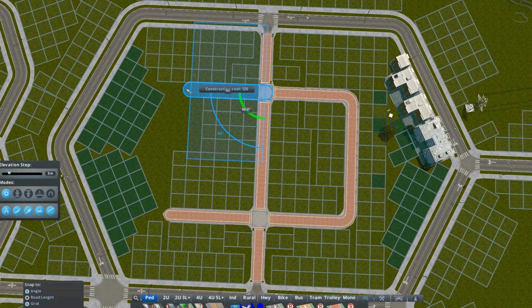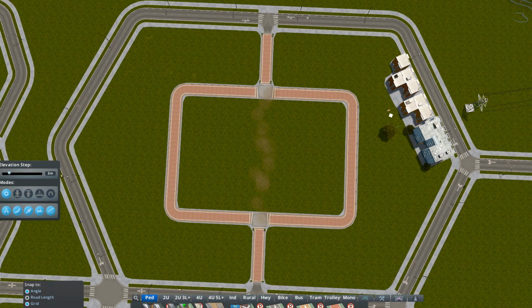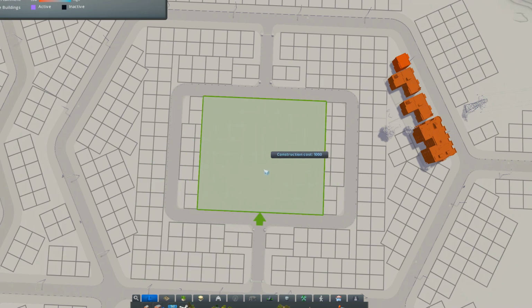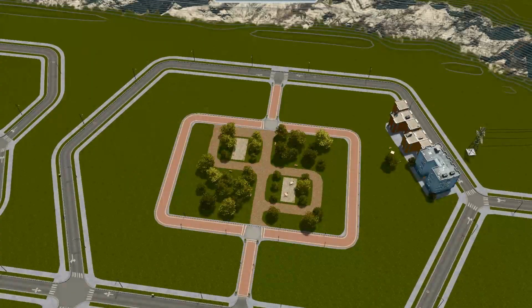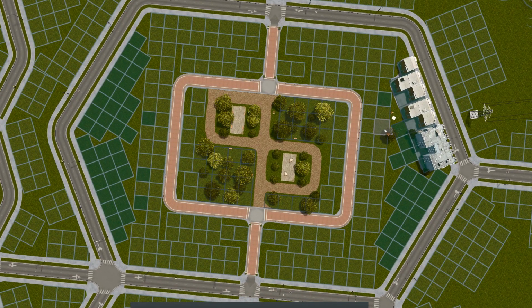And now we could place something here. A bigger park if we want. Oh, actually nice, right? Or we could build our own stuff here, right? So we need to dezone a couple things here that were zoned for some reason.